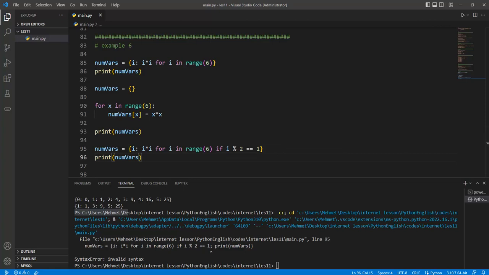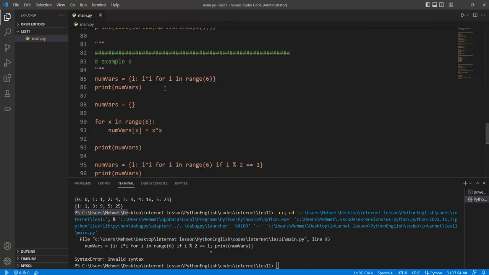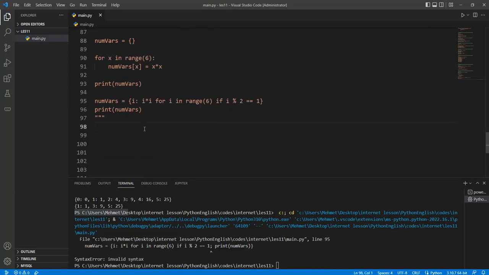And so how we can condition the whole dictionary values in this case?